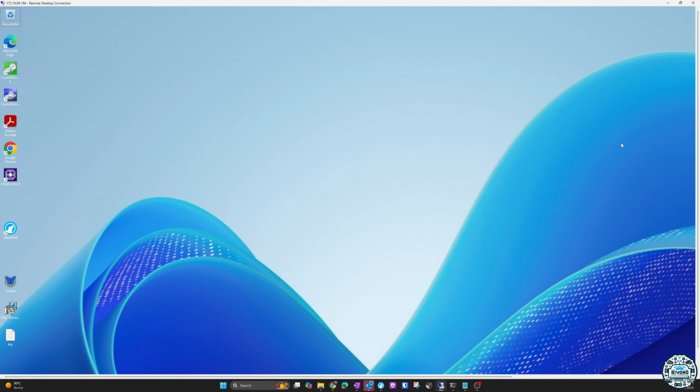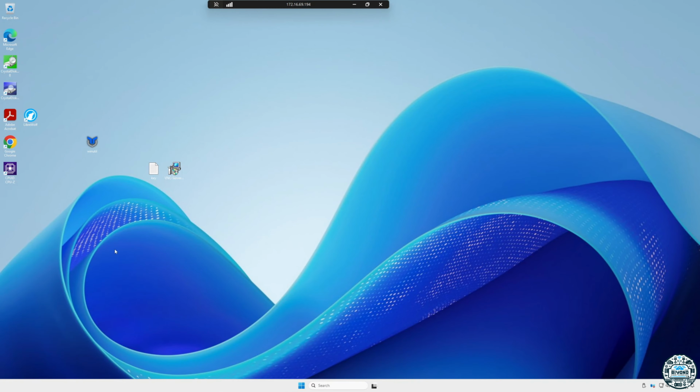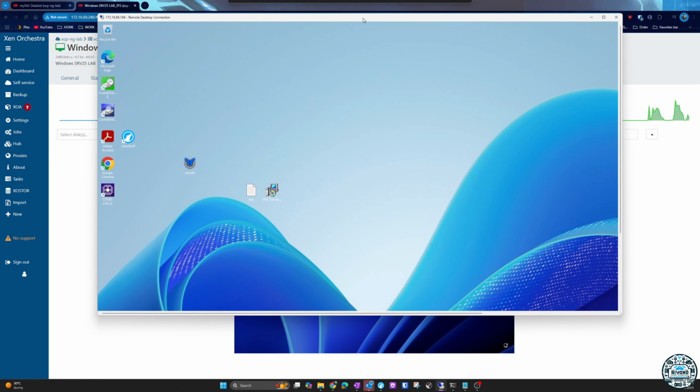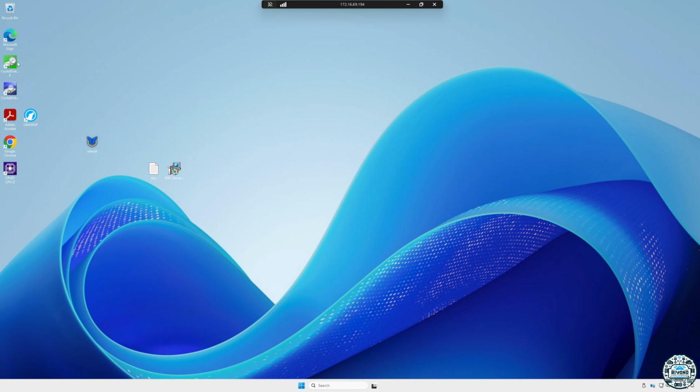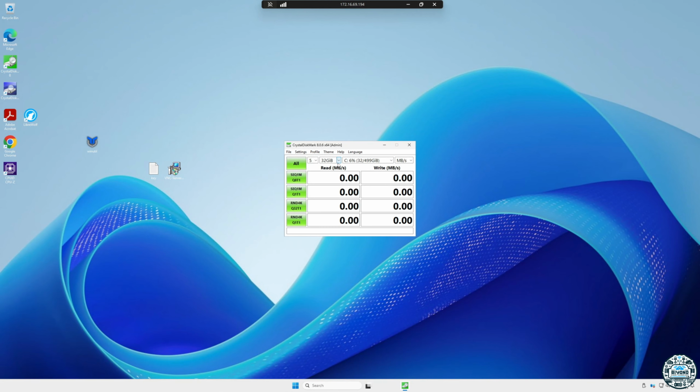What I've just done is I did remote desktop. Just so we get a full screen experience, I've done remote desktop in, and I'm gonna run Crystal Disk Mark.